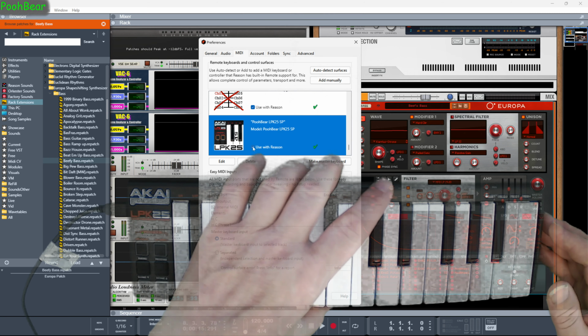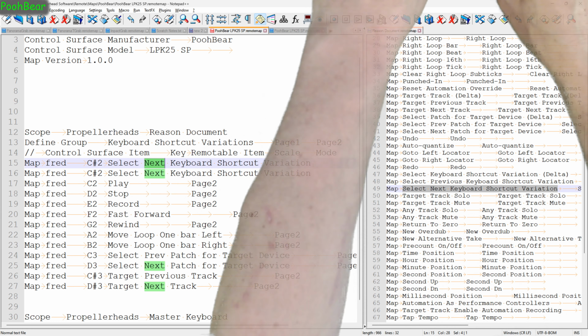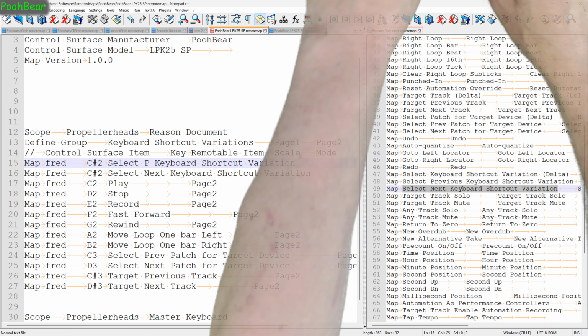If you've got more than 2 pages, you're going to have to assign 2 keys. So I'm going to change it slightly. In fact, I'm going to make the bottom one next. Don't ask me why, this is just the way I like to do things.